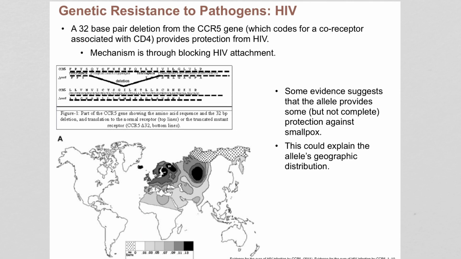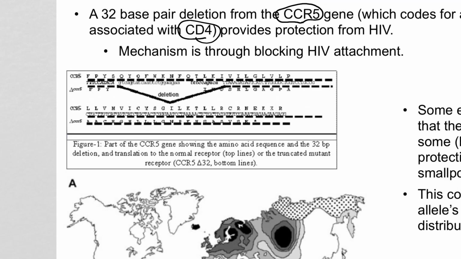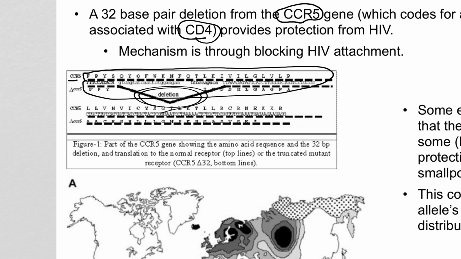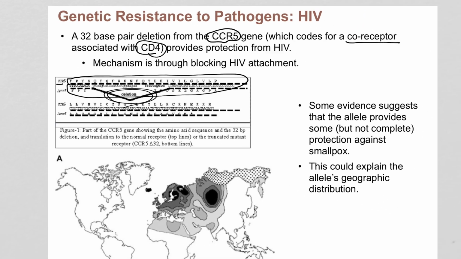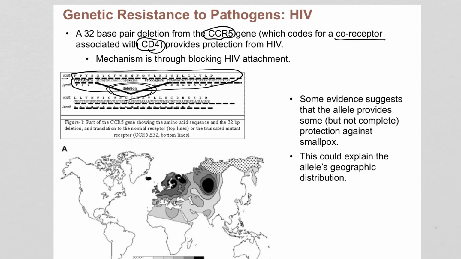All right. The HIV mutation that I mentioned before is in a gene called CCR5, and CCR5 is a co-receptor to the CD4 receptor that HIV directly recognizes. What ends up happening is some people have a deletion in the CCR5 gene. This is showing the gene sequence. These are the single letter abbreviations for the amino acids that make up that protein. There is a section of that gene that's removed, making the receptor non-functional. And so when HIV tries to bind to the CD4 receptor to get into those helper T cells that it infects, it can't get in.